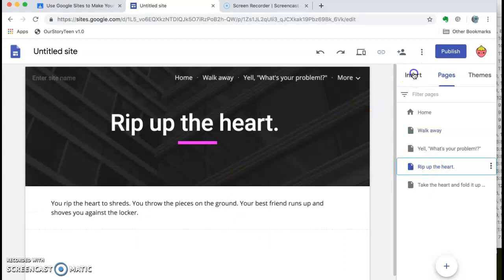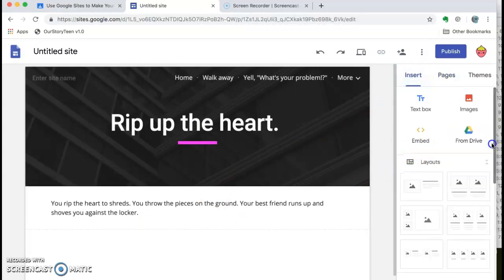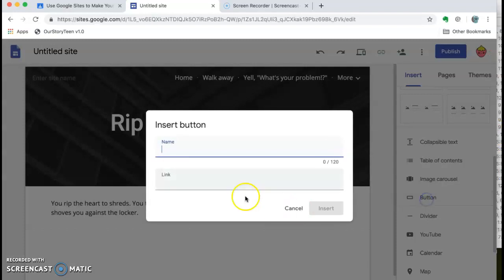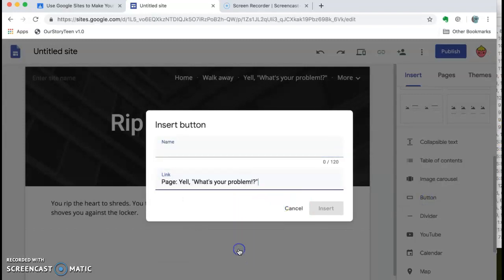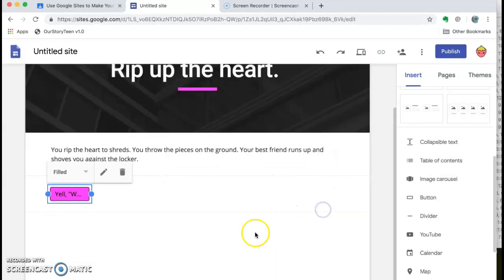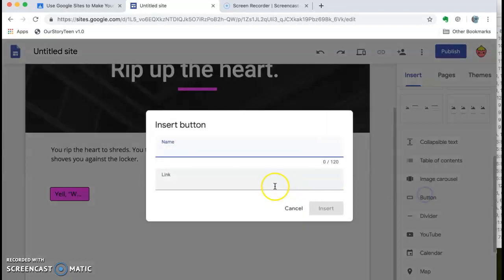And then I will insert a button here and it's going to be the same thing where one is yell. I can copy and paste it. And another one is walk away.